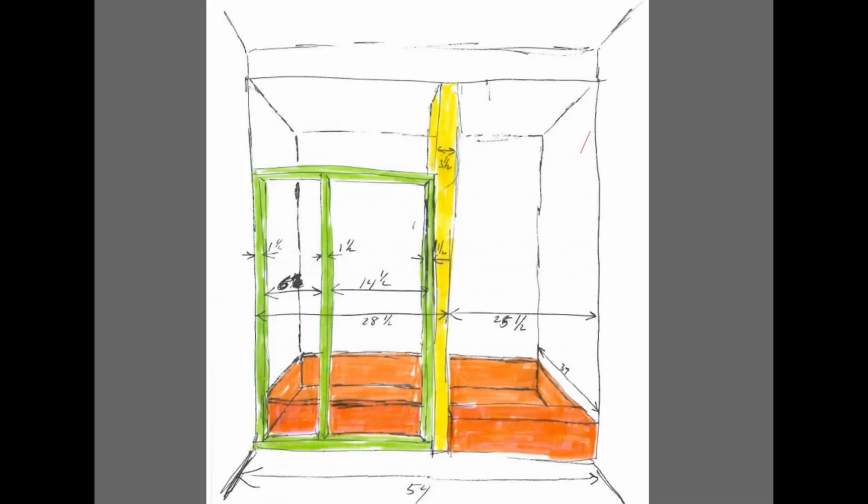So in the back bath off the master bedroom, we did something very similar. You could see the dimensions here, the short wall with the opening at top, the 4x4 posts going from the ceiling down to the floor for support, and the pan inside. You'll notice also that this one's a little shorter. This is a 54-inch tub that was taken out, and that's the dimension between the walls. The first bath was a little larger. It was a 60-inch tub.